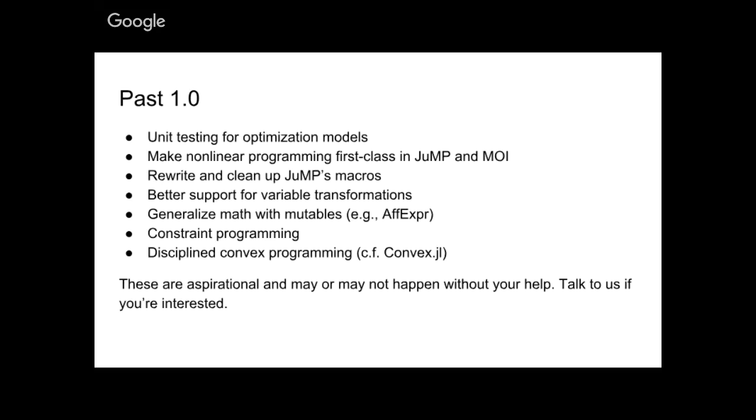Yes? What do you mean by first class for nonlinear programming? I mean that there's a barrier between the MOI representation of a nonlinear expression and the internal representation of a nonlinear expression. I would say that that's not first class. So first class would be, for example, having something in MOI that represents nonlinear expressions instead of the evaluator interface.